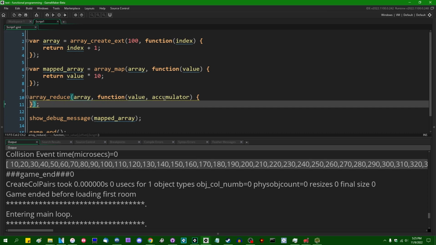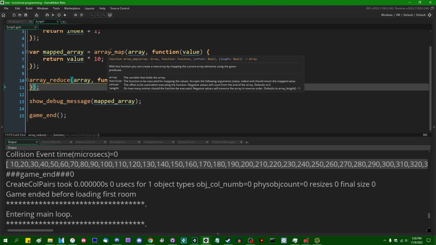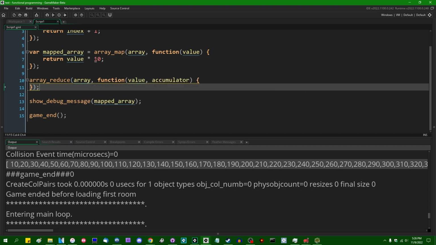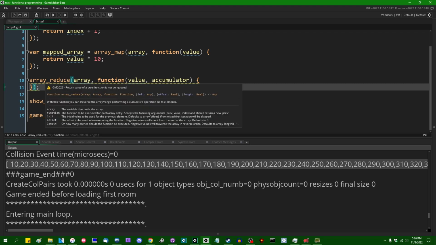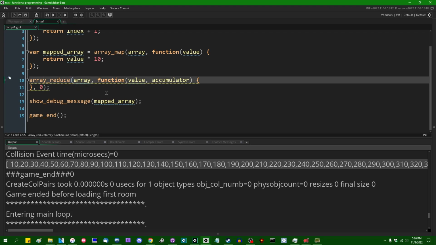And all of these new functional programming functions, you probably noticed, take a couple additional arguments on the end. I'll talk about them all at the end because they're all pretty similar. But there is one when it comes to array reduce that is a little bit more important than the others, and that is the initial value. And you're going to see where this is going in a minute.